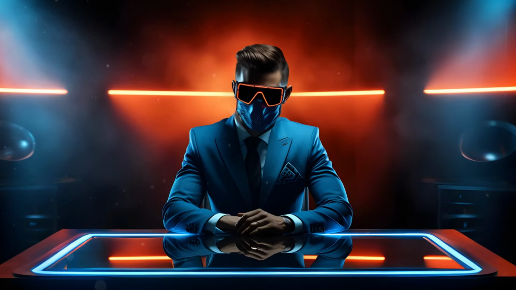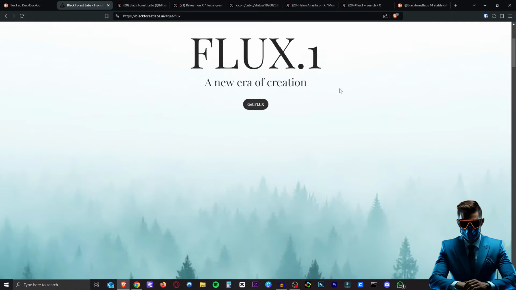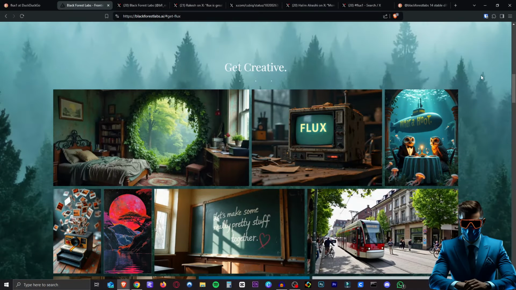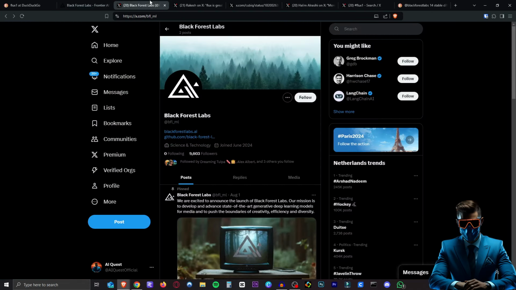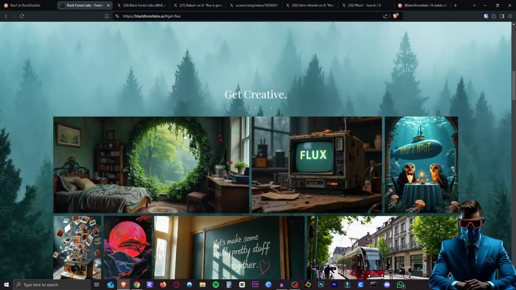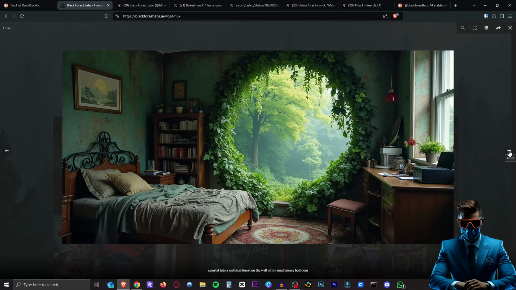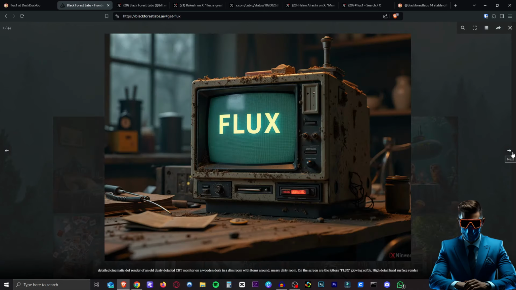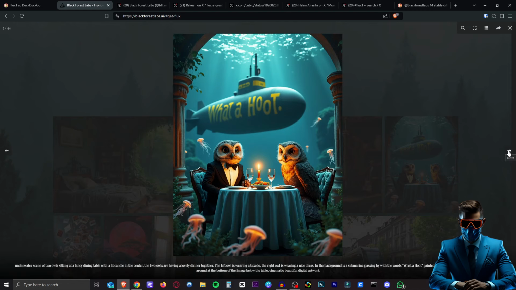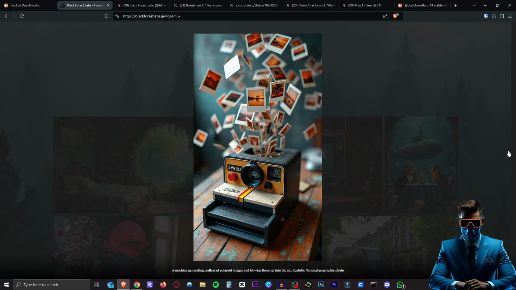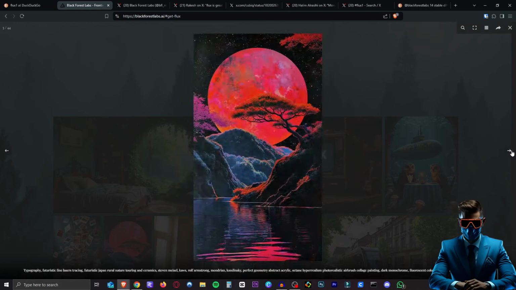Oh my god, open source AI has been going absolutely insane lately, and now out of nowhere, from a small company of 15 people called Black Forest Labs, comes a new AI image generation model, completely open source, and it looks better than Stable Diffusion, I must say. Apparently it has amazing text capabilities and way better prompt adherence than Stable Diffusion 3. Look how good this is.